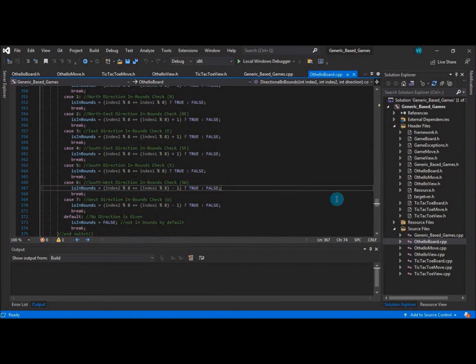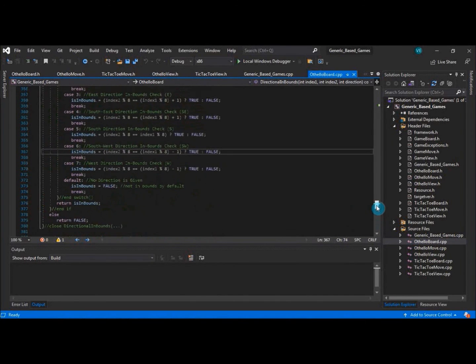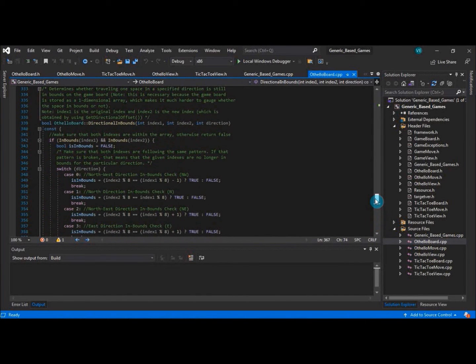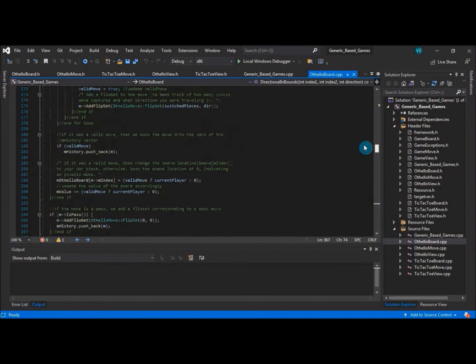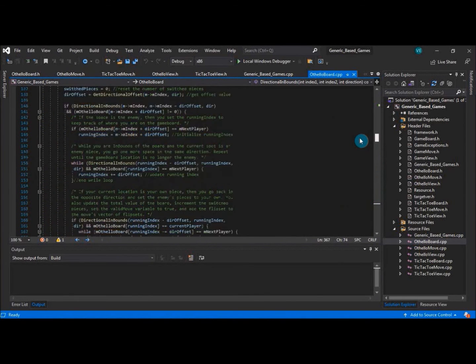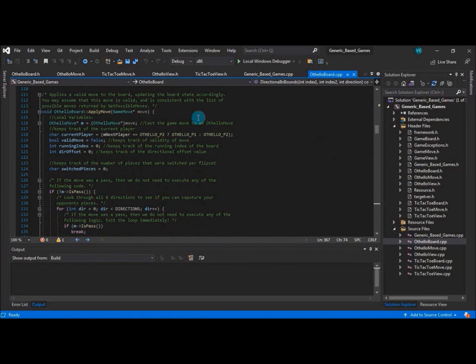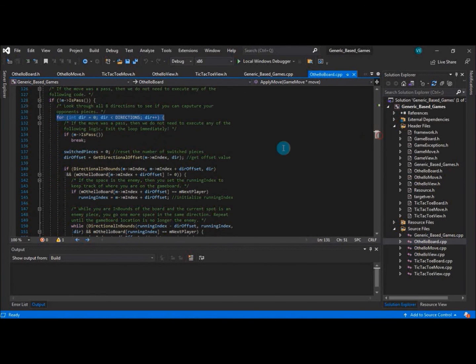Now that we have a way to determine the offset and whether traveling in a direction is still inbounds, everything else just becomes business as usual. In the apply move function, we first check all 8 surrounding directions to see if there is an enemy piece located next to the selected spot on the board.